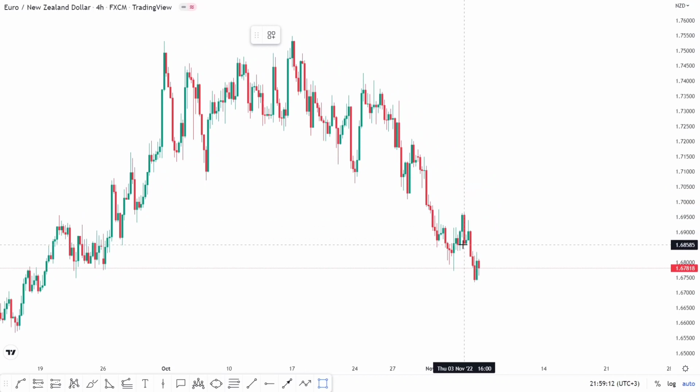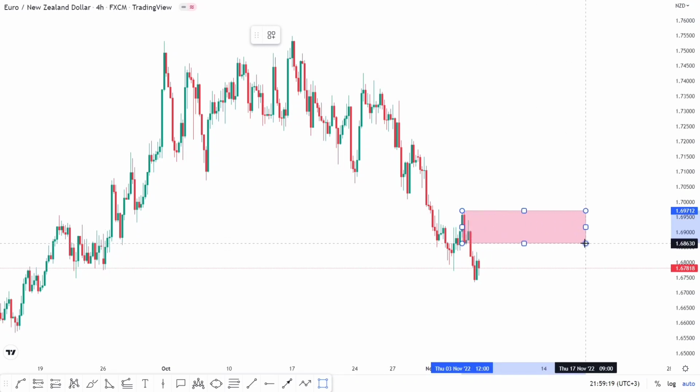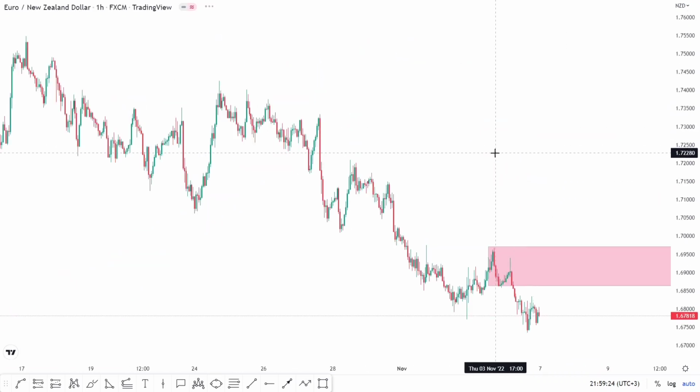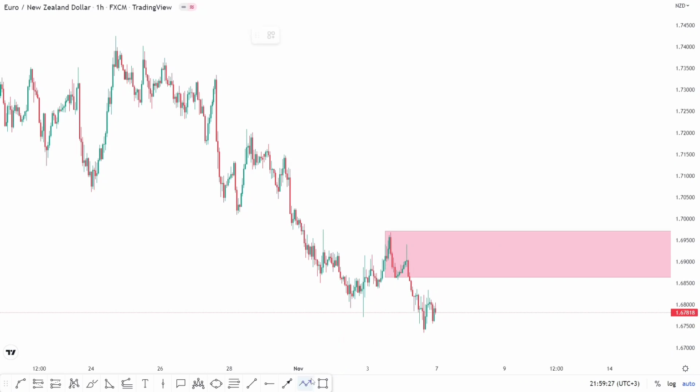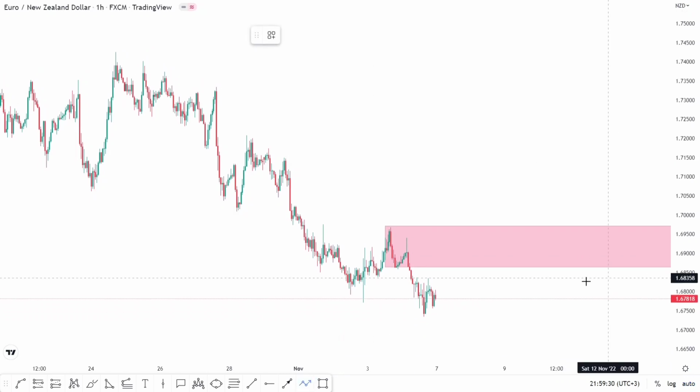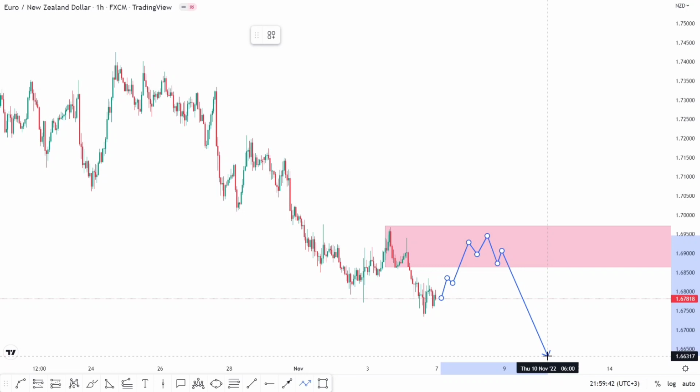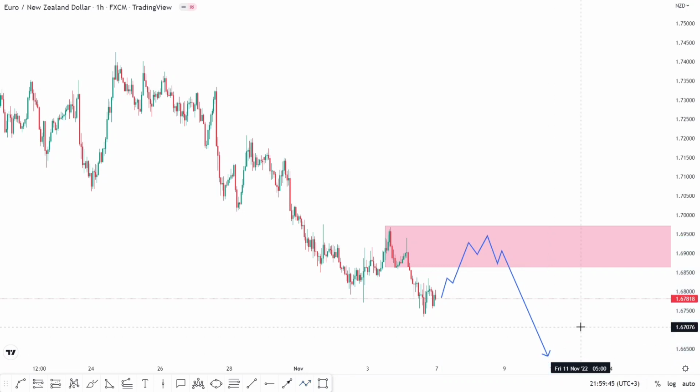I'll come and mark the previous supply zone from this previous high to where that breakout candlestick ends, which is here below. Extend it to the right, that becomes your supply zone. So what I'll be looking for on EURNZD, preferably on the 1-hour time frame, is for price to come back and trade to this zone. And if we get a good bearish pattern like an M or a head and shoulders, whatever, this will be enough confirmation for me to get into my trade. And I'll be expecting a further downward move. So far, that's what I'm seeing based on the current market structure.